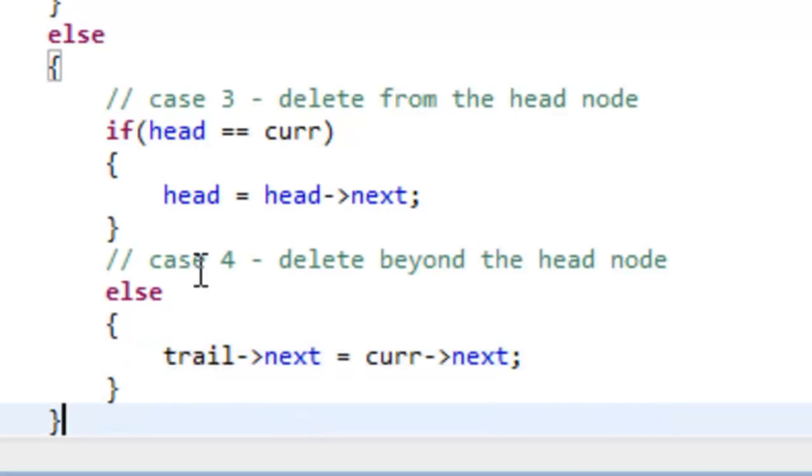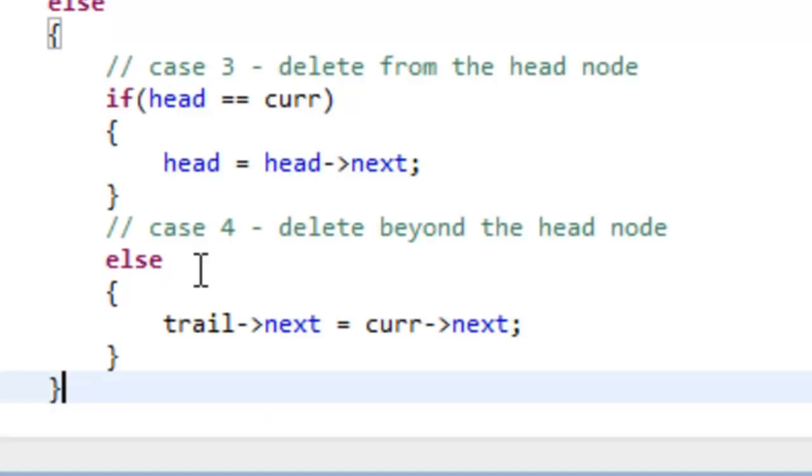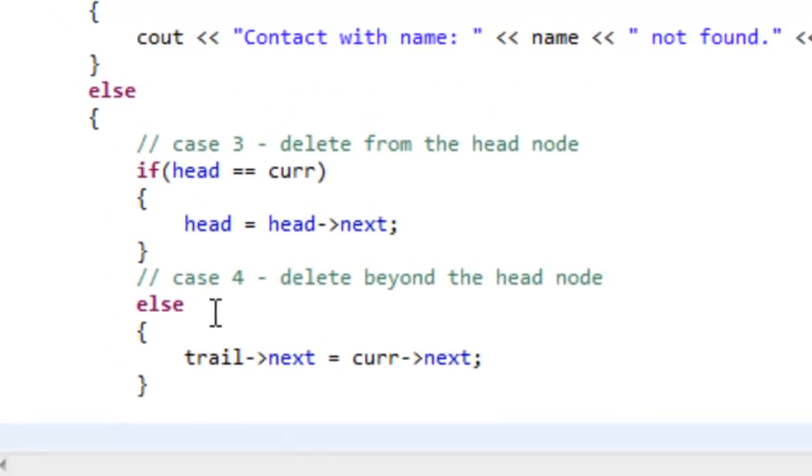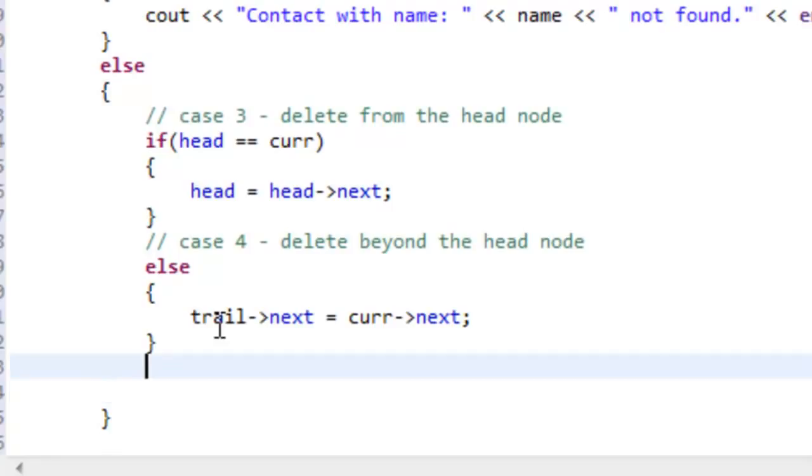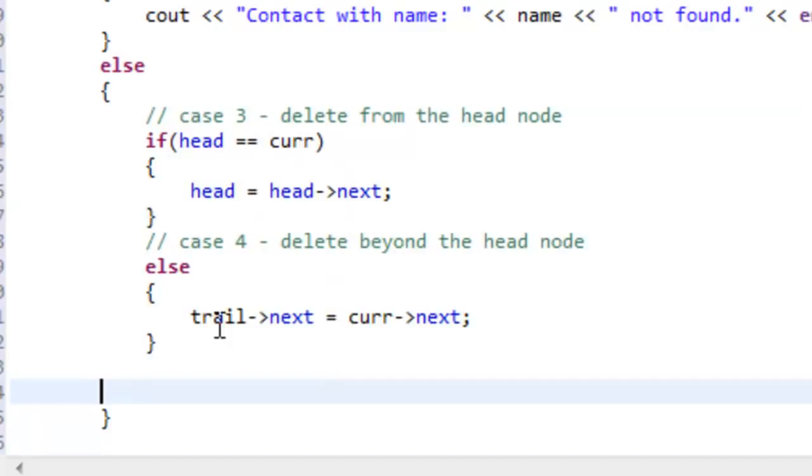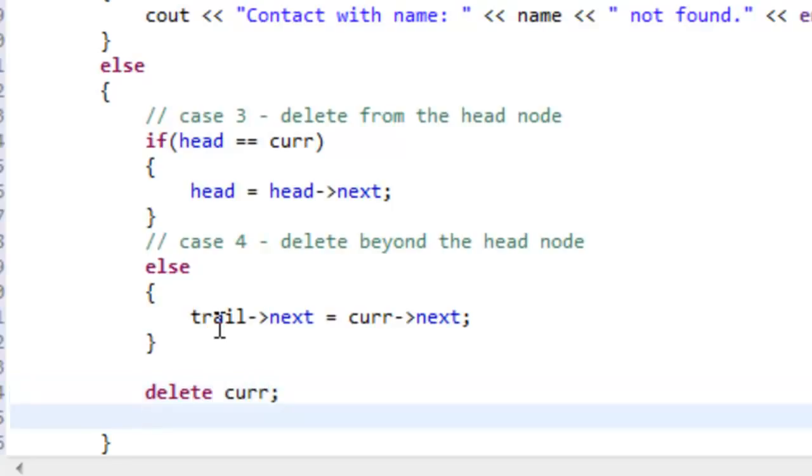And since in both of those cases we want to do a delete on cur, we can just go inside of the else, after the inner if else. So here's the else that I'm referring to. Down here, right after the closing inner else, we'll do a delete on cur, and that actually deletes the node, and then we'll also decrement the size.